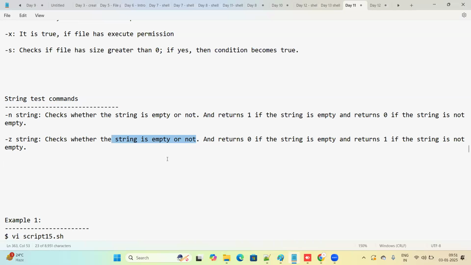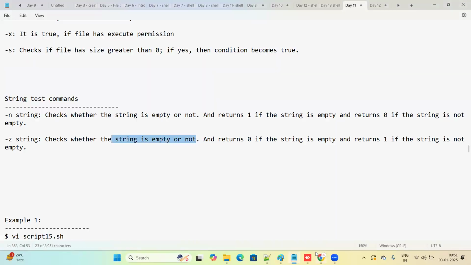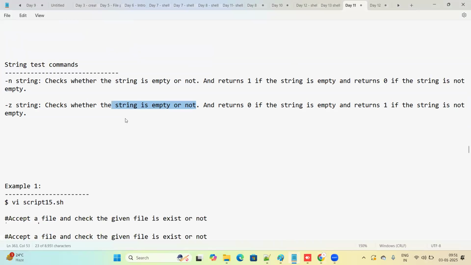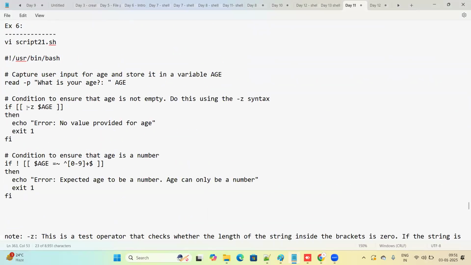It returns 0 if the string is empty, and returns 1 if the string is not empty. This is a string test command. Wherever you see hyphen Z, try to understand that hyphen Z is a string test command.